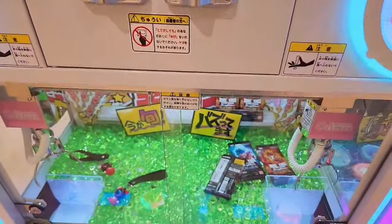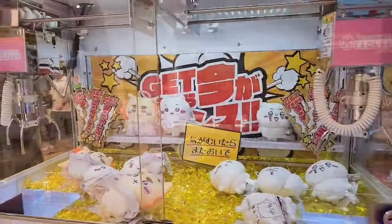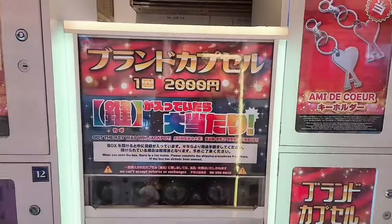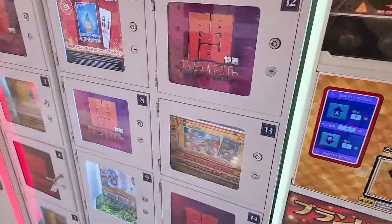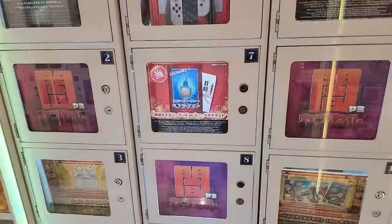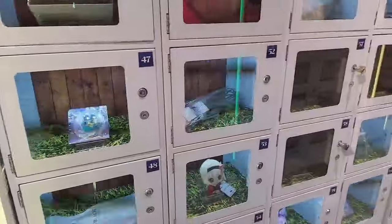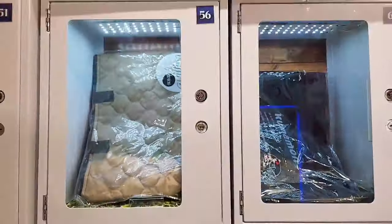Let's take a look around and see what they have — which one is more interesting. They have so many items. For 2000 yen you put in the money and you could get one of these or maybe a keychain or something. And this one is for 1000 yen, but I don't like any of the prizes so I'm not going to try these.